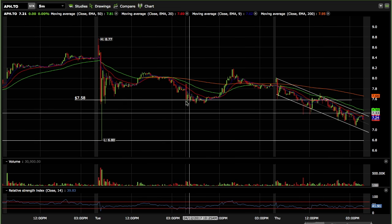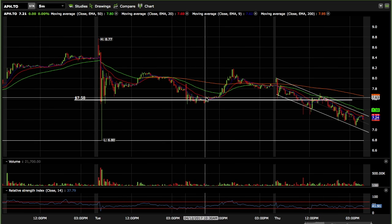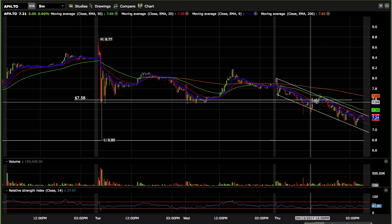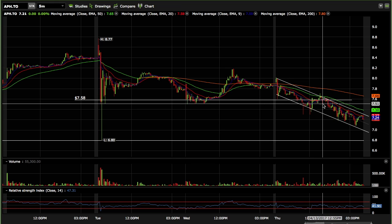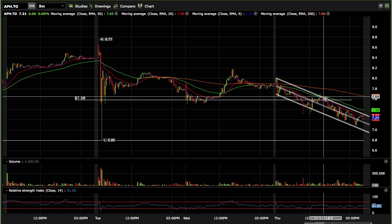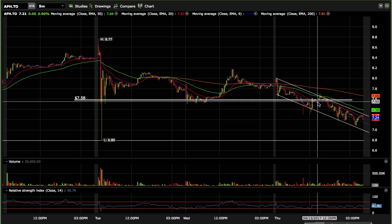I don't want to put an exact number on it because we came down here and dipped. We came up here and broke out. So we kind of bounced in this range, and then same thing here. We came down here and dipped around 7.51, always off the $0.50. Came up, tried to break out of the resistance of 7.60. So a little bit of range bounded between that 5 cents.